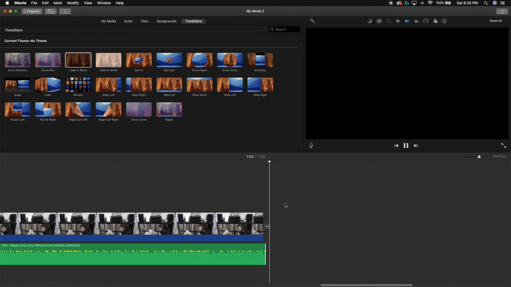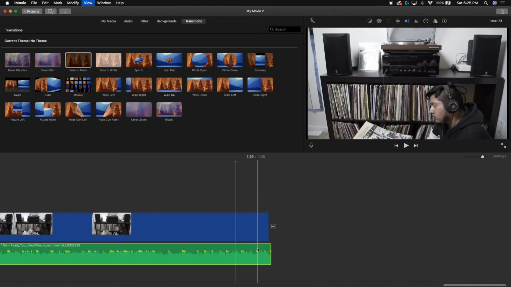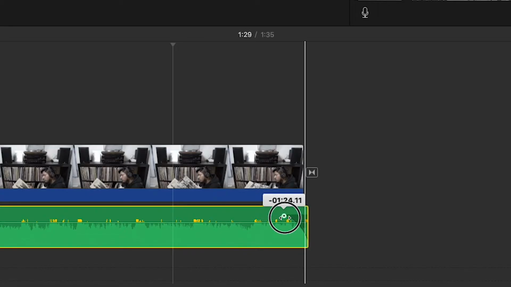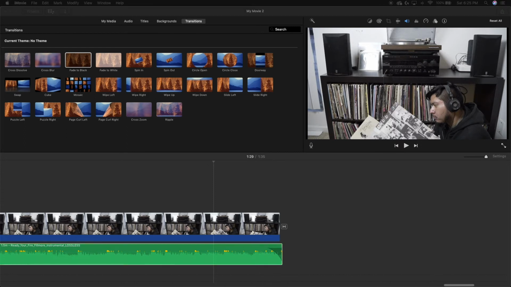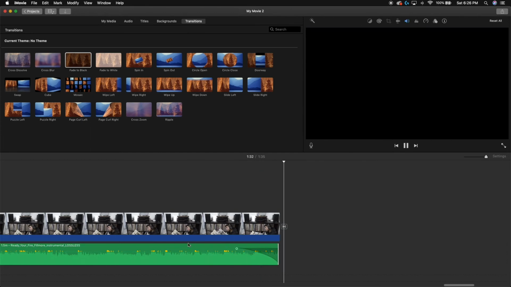Now I want to make sure the audio doesn't abruptly stop, especially if it's in the middle of a song. So let's go to the end and you'll see a green circle appear. This is a crossfade that will slowly lower your volume, which is a good way for videos to end. As you click and drag this circle, it will adjust the rate of how slow or fast the fade will happen. You may want to make sure it matches with your video fading to black or any other transitions.